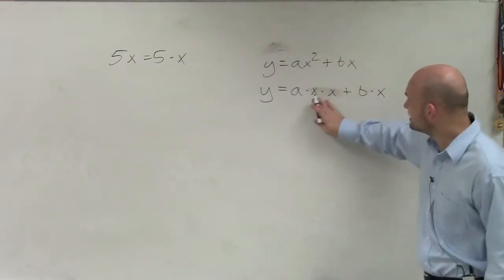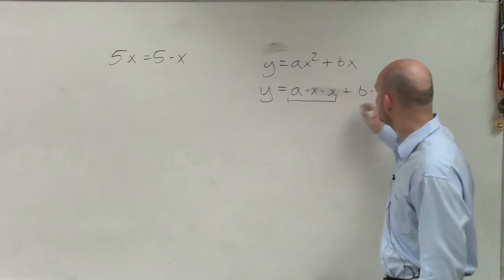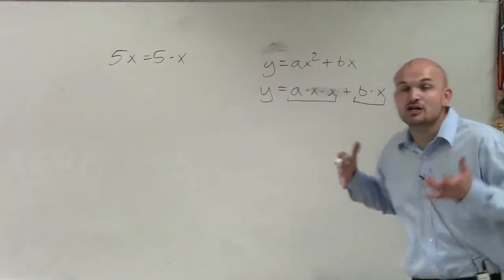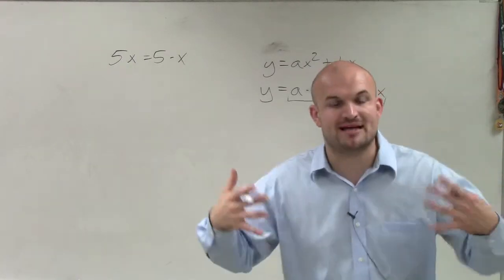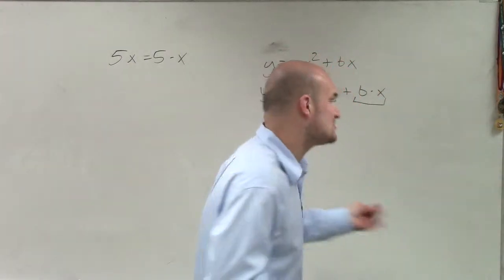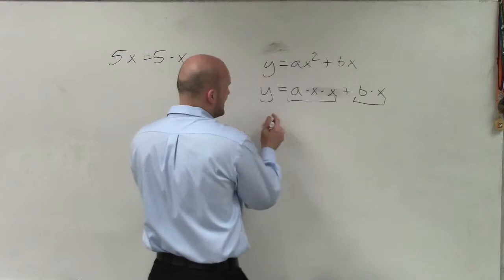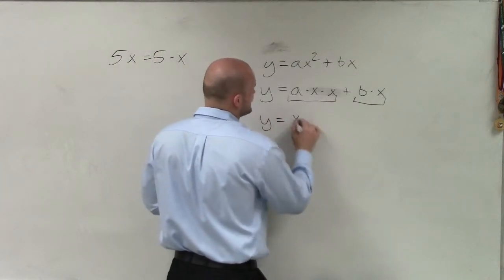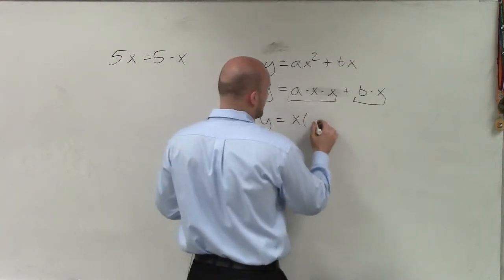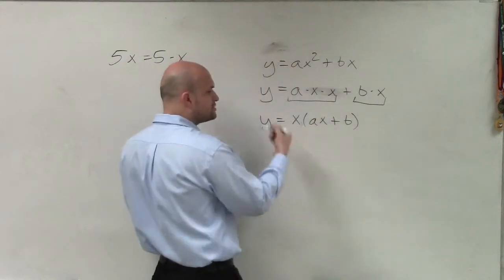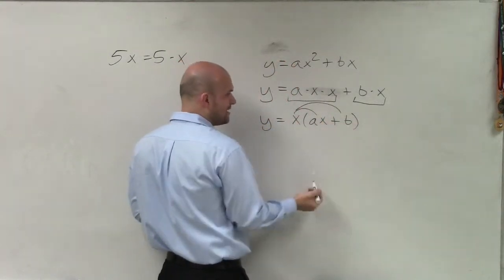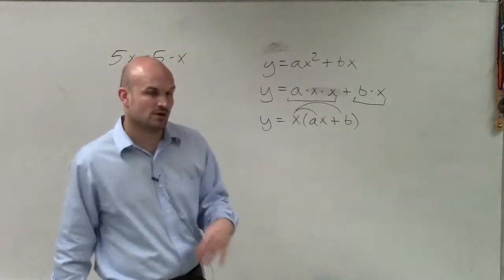And the main important thing that you need to know is when we're factoring out the GCF, we're trying to look at what they have in common that we can take out. And you can see that both of these expressions actually share the term x. So we can factor it out. Really, mathematically, what we're doing is dividing that out. And when we divide out that x, we rewrite it as a product. So therefore I'll have x times (a x plus b)... that is, x(a + b)... and I can always check my answer by multiplying that back through. Again, that would give you ax squared plus bx.